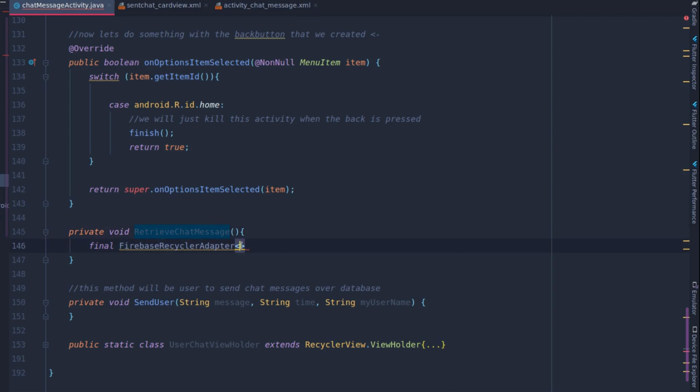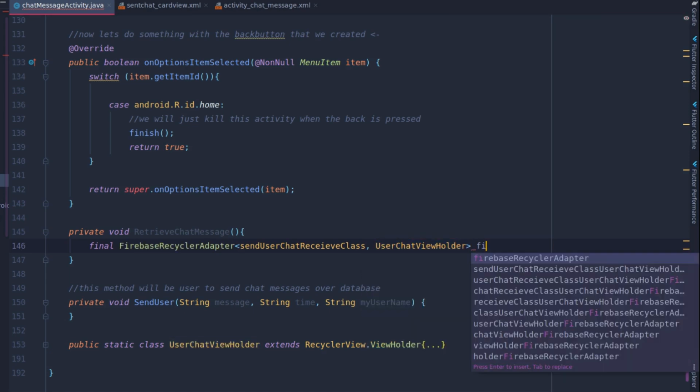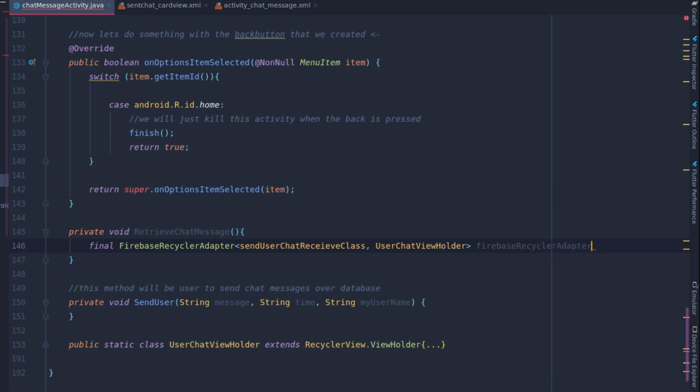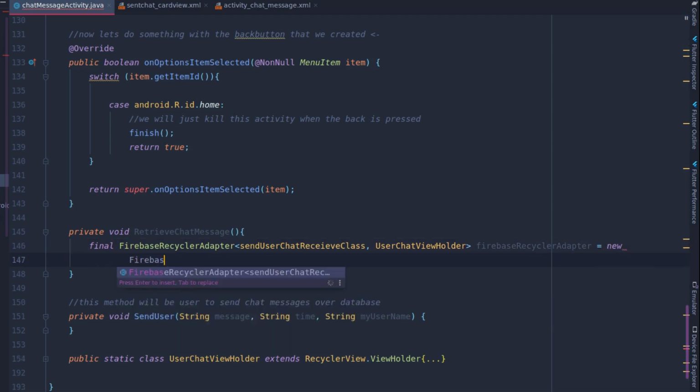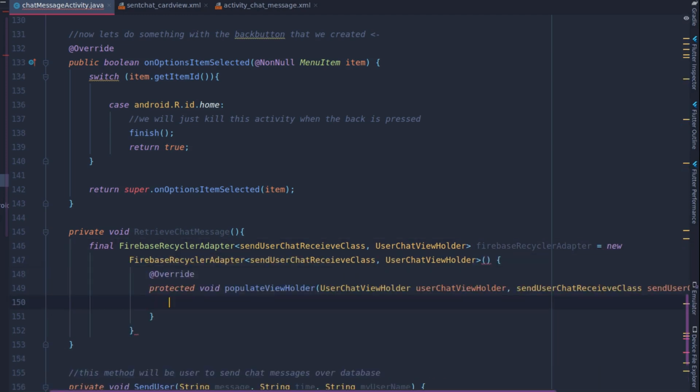Let's get going. So send user chat receive class, comma, user chat view holder, and let's name it as Firebase recycler adapter, which is equals to new Firebase recycler adapter.